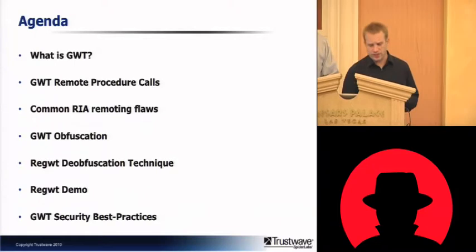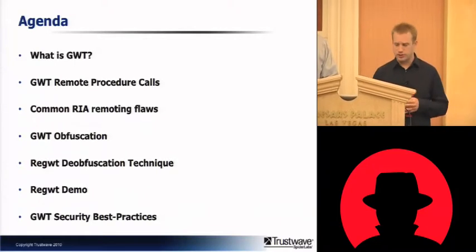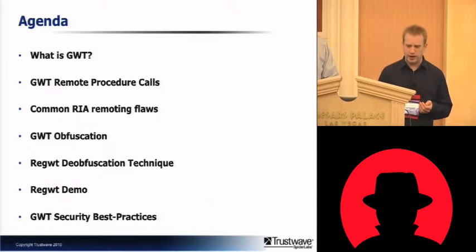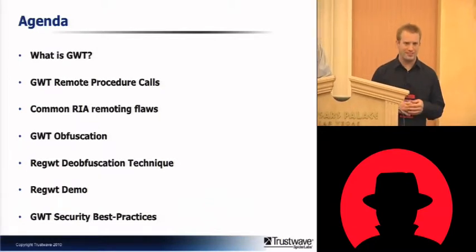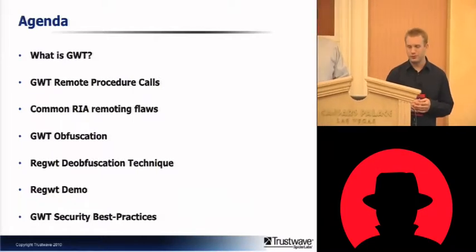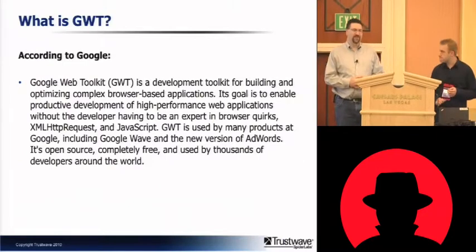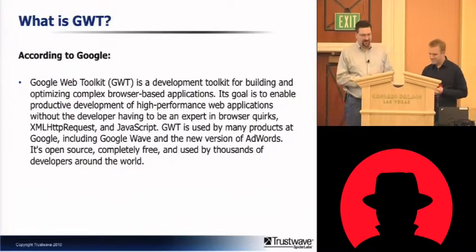GWT code obfuscation makes pen testing difficult, as I mentioned earlier, but it's certainly not impossible. So David actually put a tool together that makes it infinitely easier to do just that, pen test GWT applications. I wouldn't say it's infinitely easier, but a lot easier is, I think, reasonable.